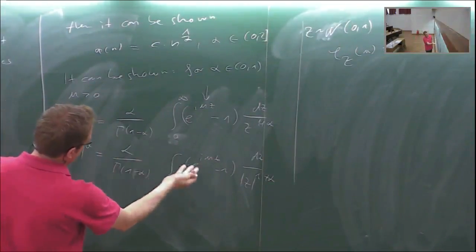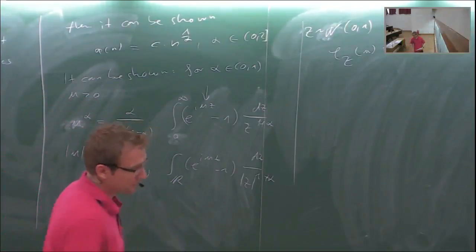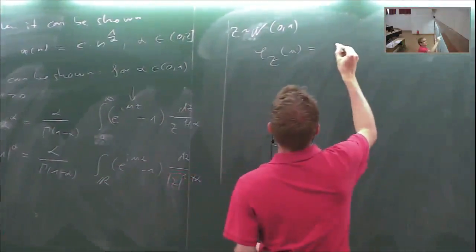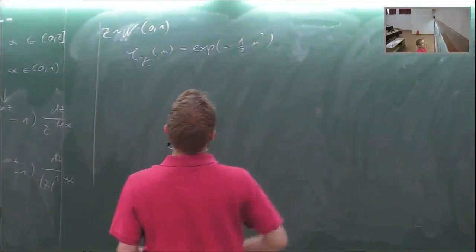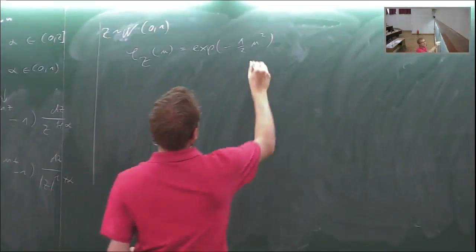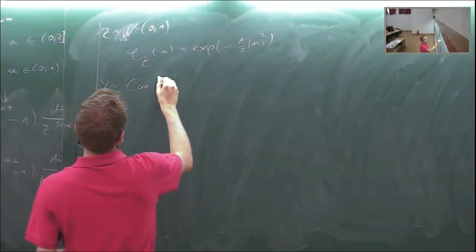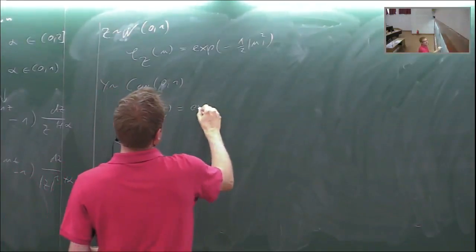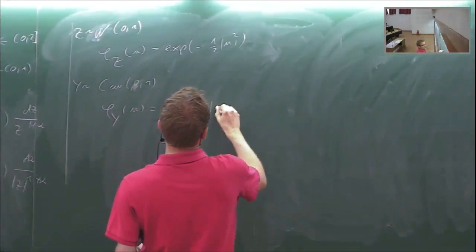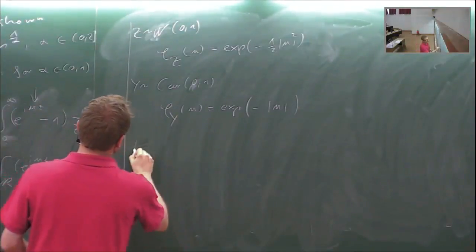And of course, distinguishing positive and negative parts, you can write it like this. In this case, we had e to the minus 1/2 U squared. Okay, maybe just write it like this. In the case of y being Cauchy distributed (0, 1), we had that phi_y of u was exp(-u).